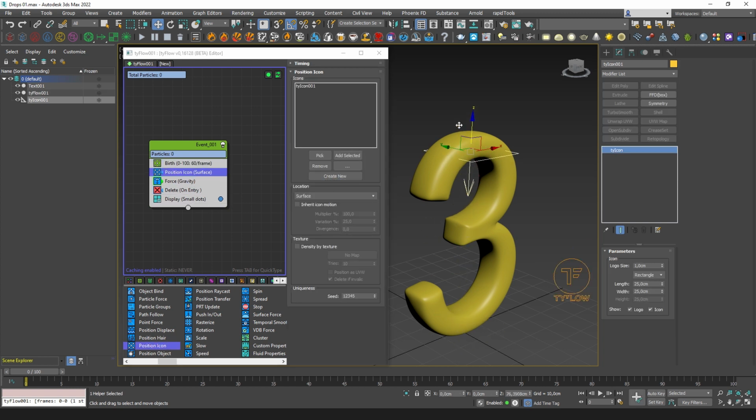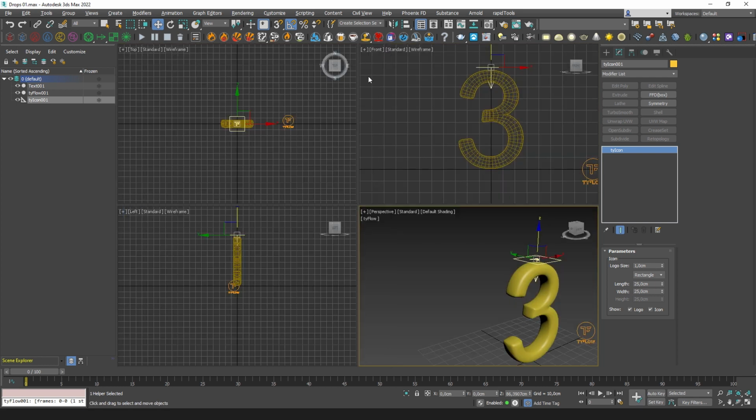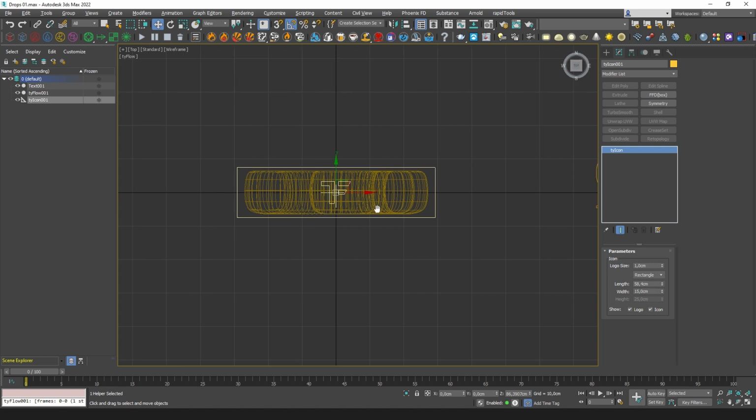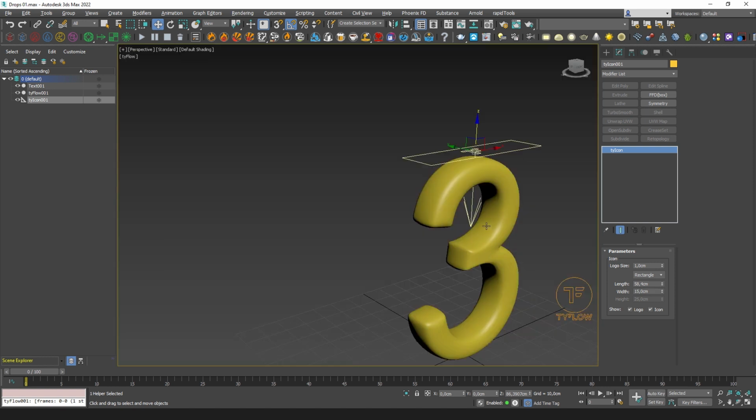Okay, let's position the icon to cover your object. You can make it bigger to have some drops pass in the front or in the back, but I'm making it tight.